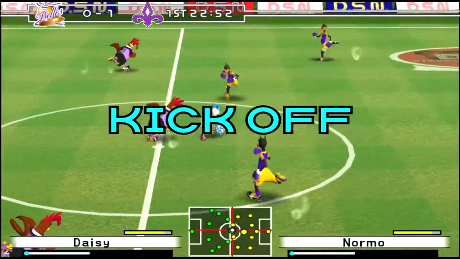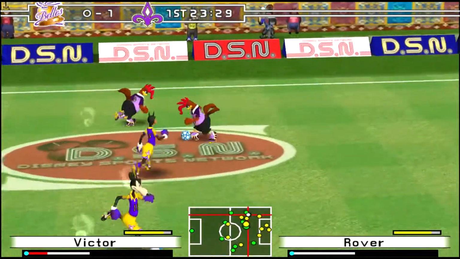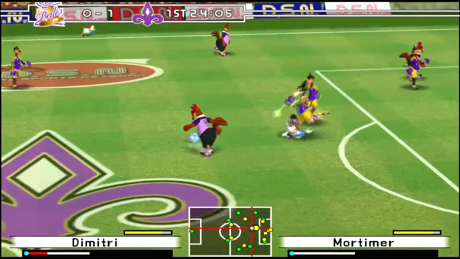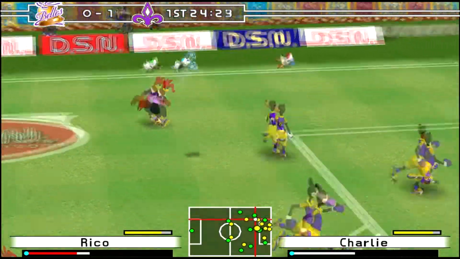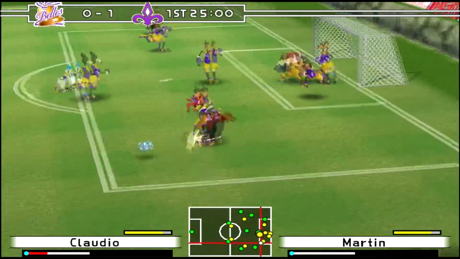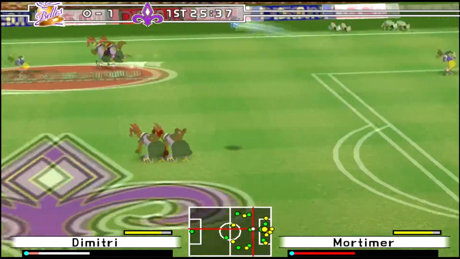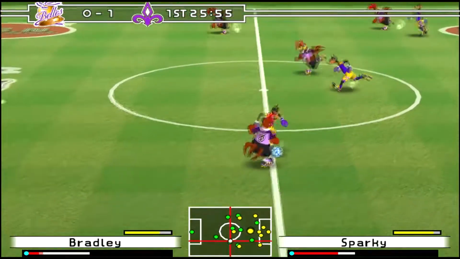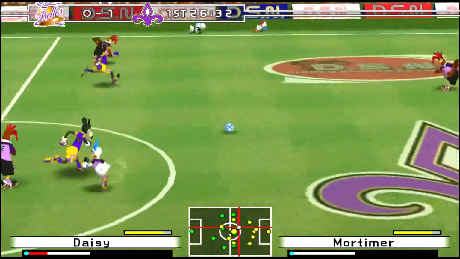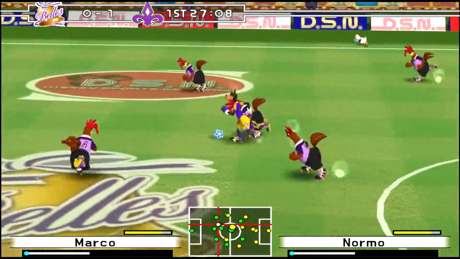The Imperials have scored and lead by one goal. Over, player number 9. Moving in from the left. Daisy. They marked them pretty good. They're attacking from the right. Mortimer. Player number 9. Player number 3. Little forward pass. Player number 11.